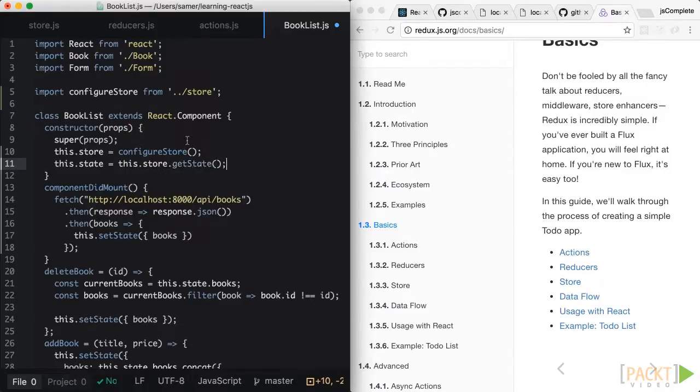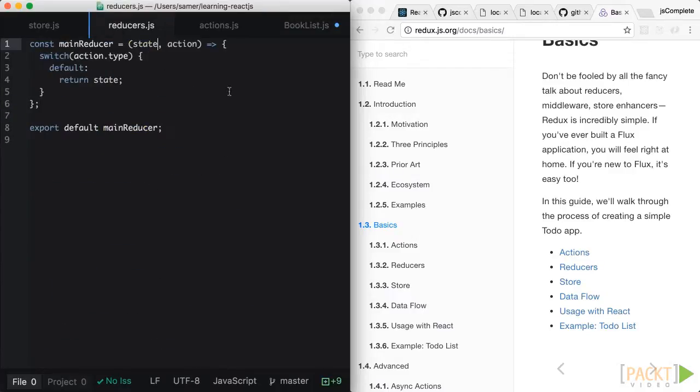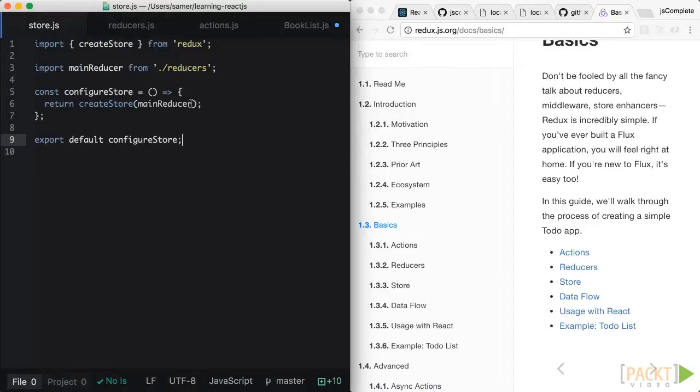this.store.getState. Now, to get things running without an error, we need an initial state because we just removed the initial state here. So we're going to go to the reducers, and we have two ways of doing an initial state. We can do the initial state directly here, and we should definitely have an empty object here to start the state. But also, when we create a store, the second argument here could be the initial state. And we definitely need an initial state because our books array needs to be initialized as an empty array for our application to work. So let's take a look if we have any errors now.